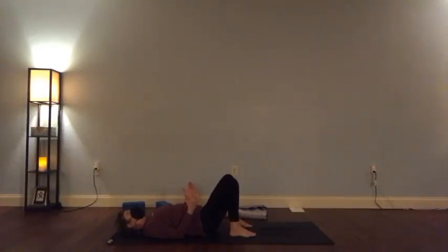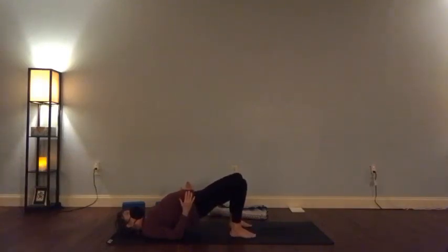Now start to press into the backs of the arms. Don't lift up anything, because when you press in the back of the arms, it automatically lifts your chest. Your spine is off the floor to a certain extent, right? So roll your shoulders under even more. Now you're really on the outsides of the backs of the shoulder blades there, and then lift your hips up. So when you lift up, you feel your quads working, okay, but you really don't want to feel this in your back.